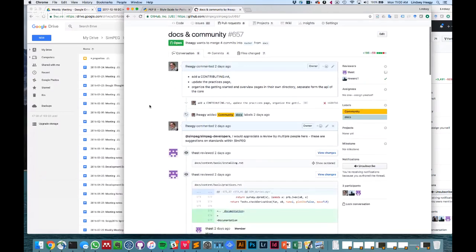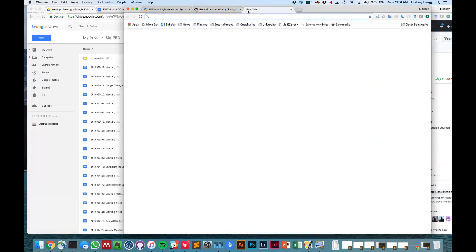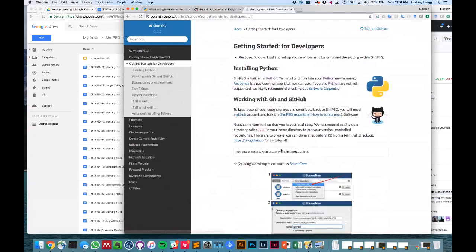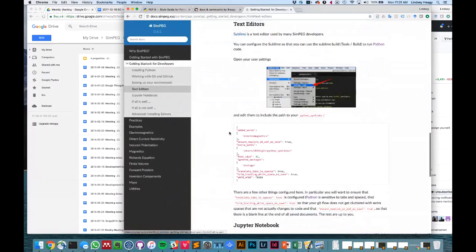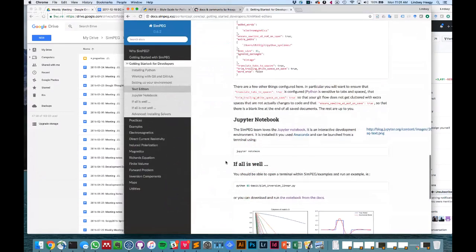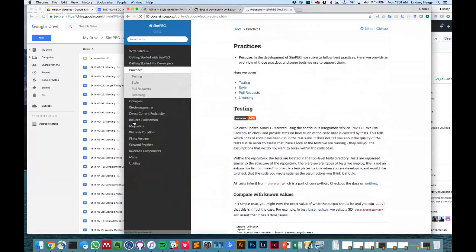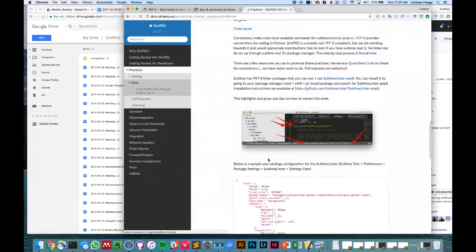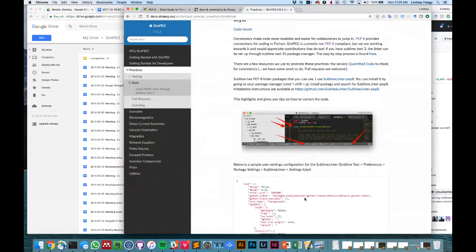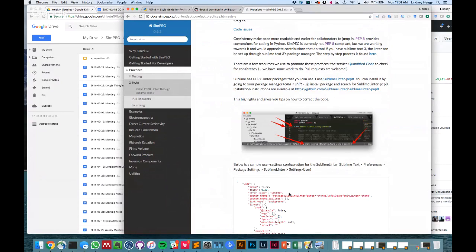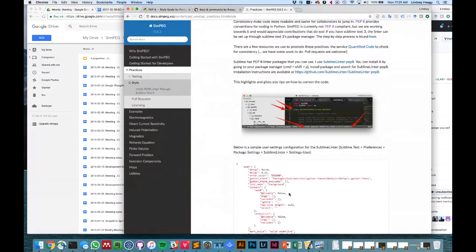In that page, if you go to the docs, there's a getting started for developers. If you go to practices, and go to style, I've copied how I set up my Sublime so that it calls me out on stuff, and also draws the line so you can see where you should be breaking code. So if you could give this a try, and if it's not sufficient for the docs, then we'll beef it up, but that would be helpful.